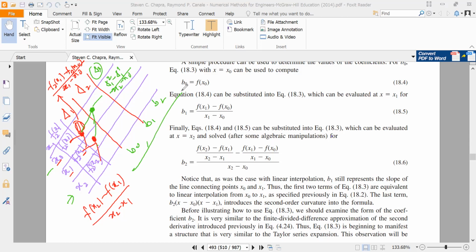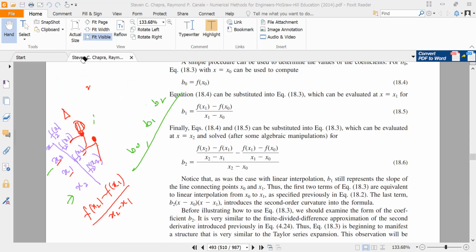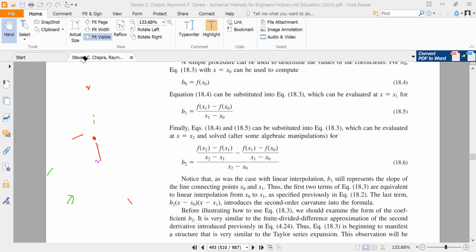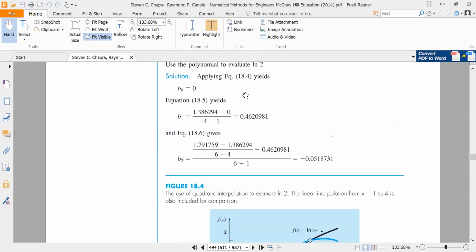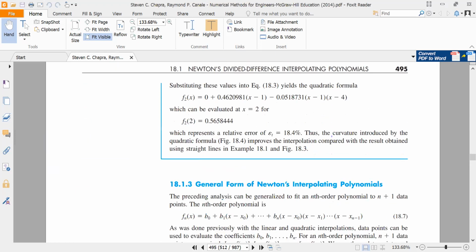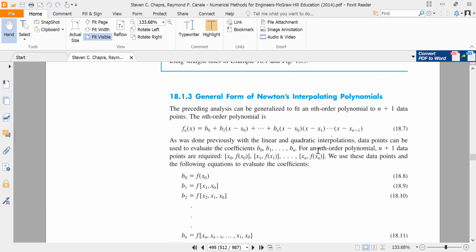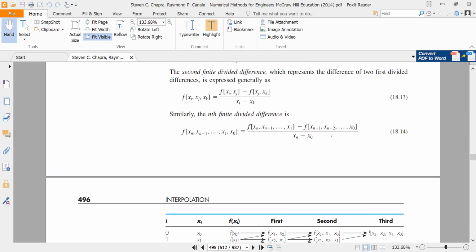This is the simplest form of our Newton polynomial, and it has been generalized for an nth order polynomial. You will see that the calculation is very simple. In the nth order polynomial, you will have the nth order derivative non-zero. You can easily calculate this by using this tabular technique. This example is already illustrated there. Try to solve it. I will be there at 18.13 just to show you the general form.